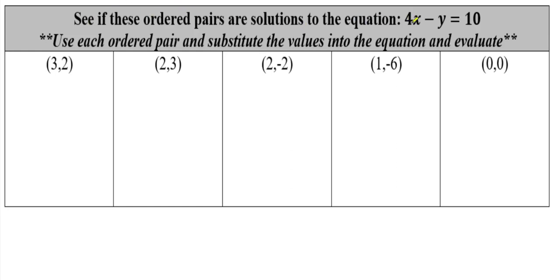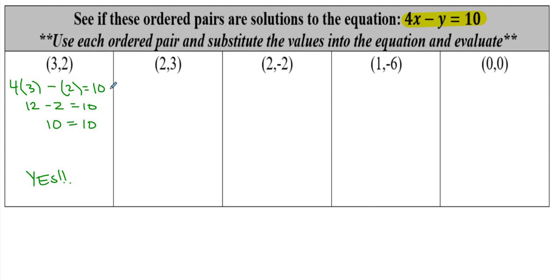All right, so taking a look here at this first example, it wants to see if these ordered pairs are solutions to this equation. I'm going to go ahead and highlight this here, let you know that this is the equation that we're working with. If you look at it, we have the x and y term on one side with a non-variable term on the right. So that means we are in standard form already. We want to substitute the values and then evaluate and see if we get a true statement. So remember, as you see these things in your equation, make sure each part of that equation is there and only substitute the values for the variables listed. So we got this 4, and then we also should be substituting in parentheses. That way we can check for any kind of sign distribution. So we got this minus sign, then we have a positive 2. This is all equal to 10. So we got 4 times 3 is 12 minus 2 is equal to 10. And yes, indeed, 10 does equal 10. So yes, this first ordered pair is a solution.